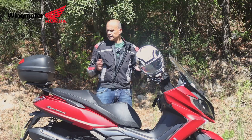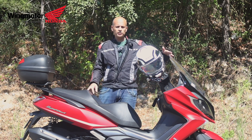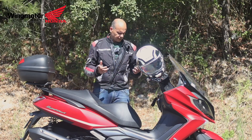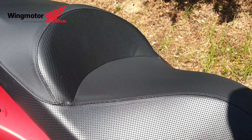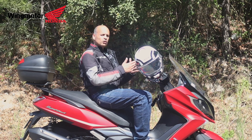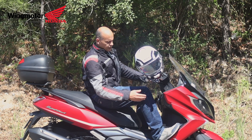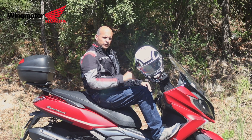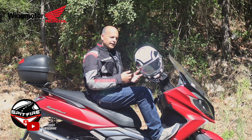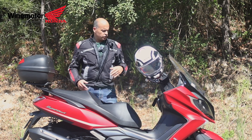Like every scooter, there are things I like and don't like. First of all, this windscreen is a little bit small for me — I'm a tall guy, so I'm probably going to buy a deflector to put on it. Another thing I don't like is the seat. It is comfortable, really comfortable, but once you are seated, the design of the seat and leg position doesn't give you the chance to move up or forward. The footboard is too upright — almost vertical — it should be a little bit more angled down, which would make the ride more comfortable, especially for tall guys.